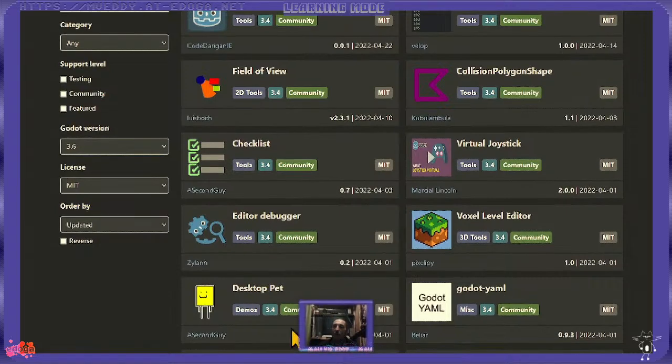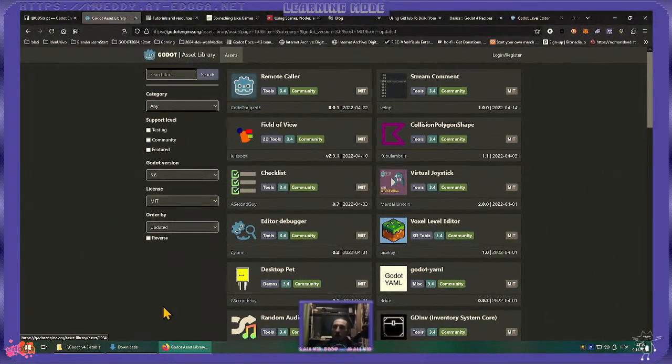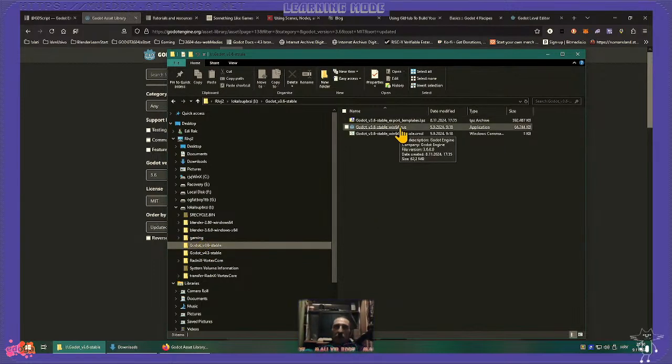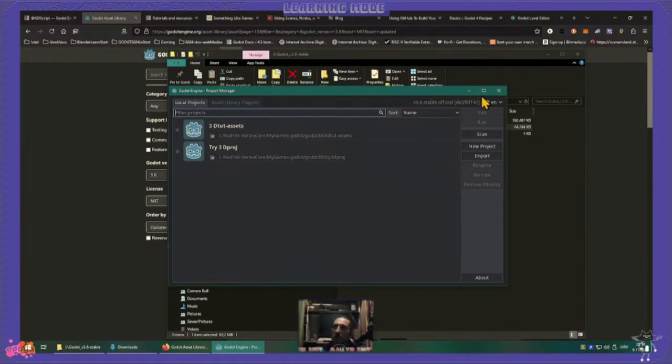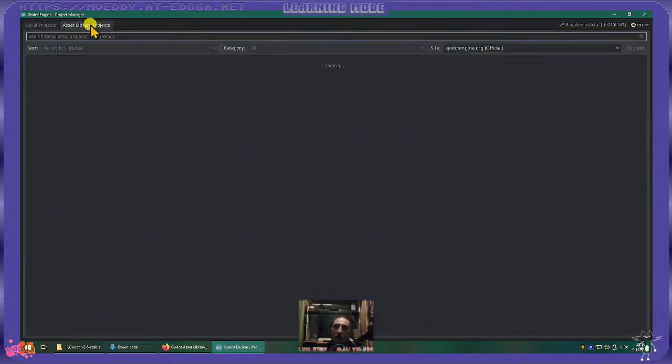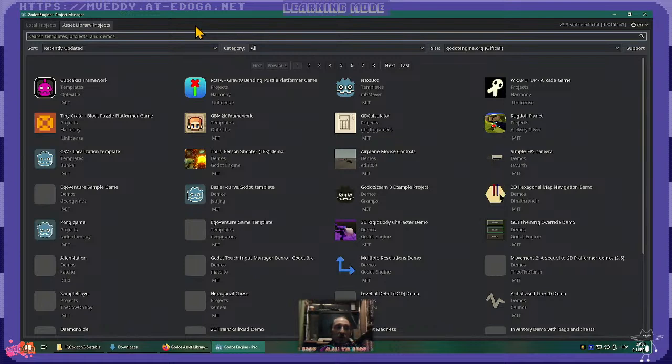Okay, so I'll close this, zoom out of this and try. So I'm also looking into the previous version of Godot, 3.6, because I think it provides better support from the community and extensions, add-ons and so on.